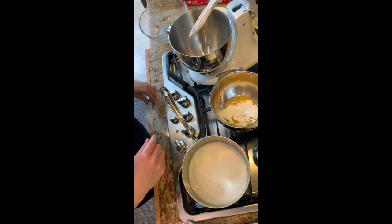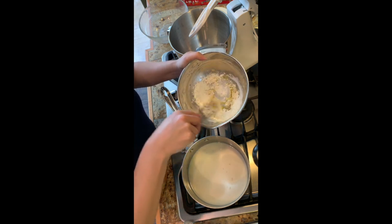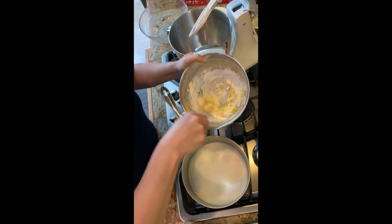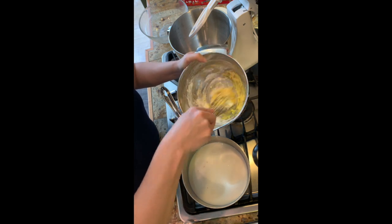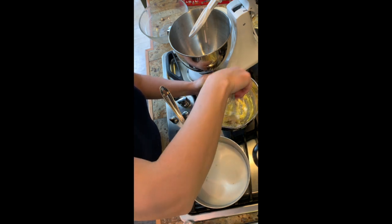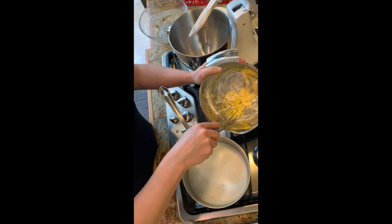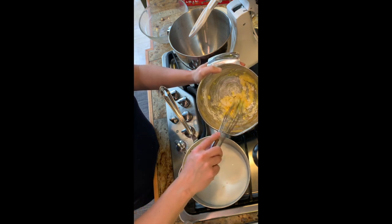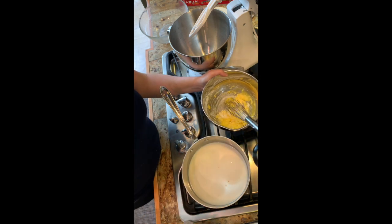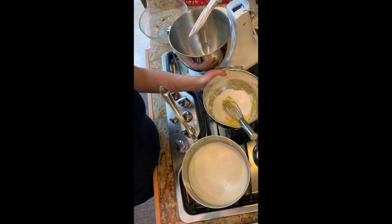And then in this bowl, we have 4 egg yolks and a 1/4 cup of cornstarch that we're gonna whisk together. And cornstarch, you remember, is a thickener, a plant-based thickener. And that's what we're gonna use here to get our custard to thicken up. What we're gonna do is heat this milk up, and then we're gonna use some of the hot milk to kind of temper these yolks, to bring them up to temperature, and get them to start to thicken and start to cook without becoming so hot that they become like a scrambled egg type of thing. So I'm also gonna put about another 1/4 cup of sugar in this mixture. So let's get that mixed in.